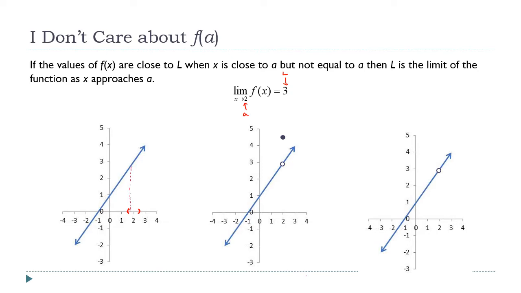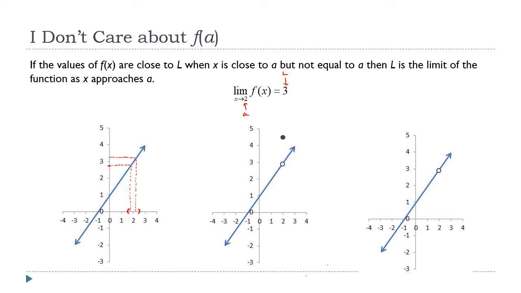And I go up to the function, f of that number is this number here. And I suppose I pick a number from the other side. Let me go over here someplace to the right of 2, but let's pick something close to it. And if I take this number and I go up to the line and I take f of that number, I get that point. You see how I'm kind of staying close to 3?